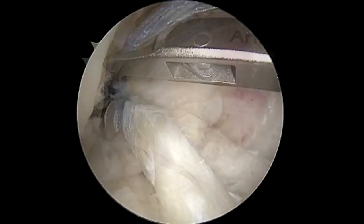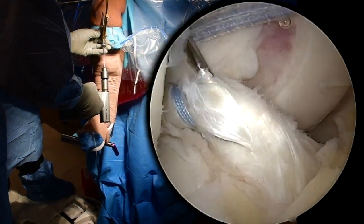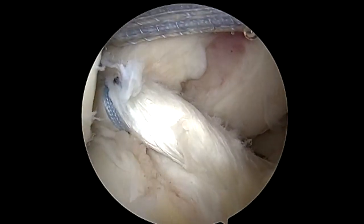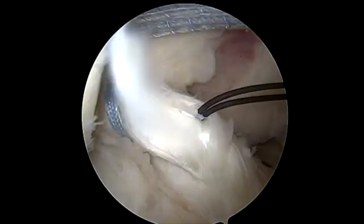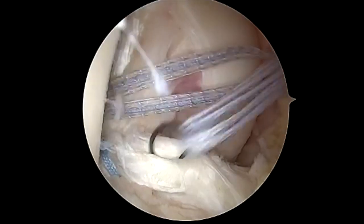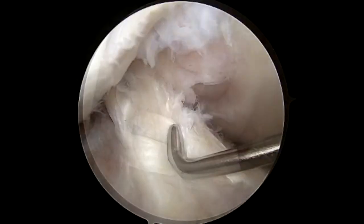After the proximal footprint fixation, an ACL guide is then used to drill a 2.4 mm drill pin up through the tibia from the anteromedial cortex and into the anterior half of the ACL tibial insertion. A suture lasso is placed through this drill hole. Preloaded FiberTape threads are then passed through the suture lasso and shuttled along the ACL substance, down through the tibia. This is fixated with the suture anchor perpendicular to the tibial cortex.